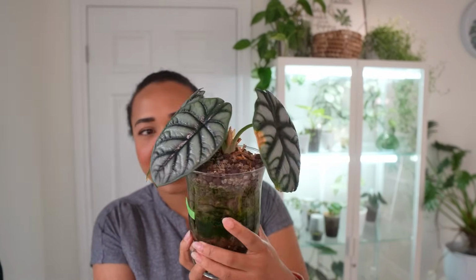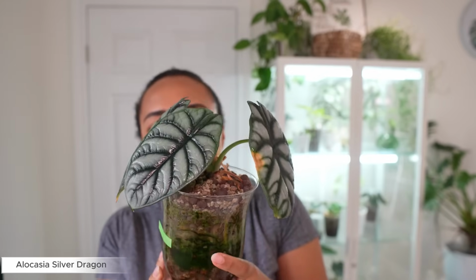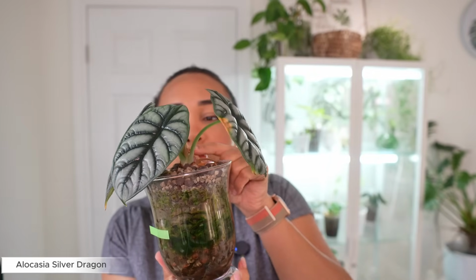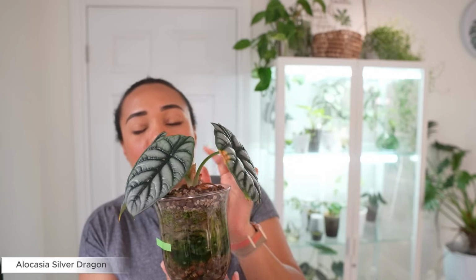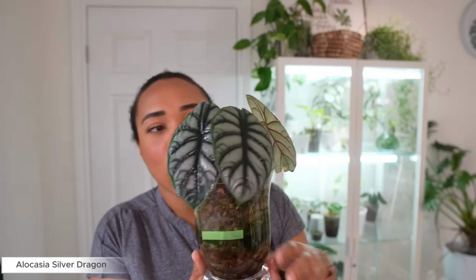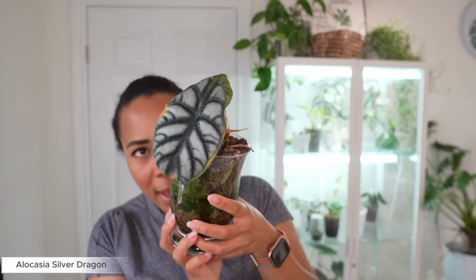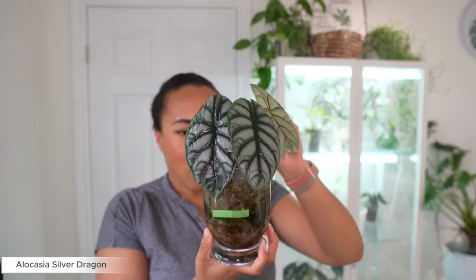This is my Alocasia Silver Dragon, and it's very much like the black velvet in that it tends to grow with these very short petioles. Look at how short this is. Super duper short. I've had this in my collection, I think, for 1.5 years. Again, not very far for 1.5 years. It also is another one of these that pushes so many flowers. I tried Googling why alocasia push flowers, but I couldn't get any answers that made sense. I think this was also a victim in my shelf debacle where a shelf fell on top of the plant. So I think I lost a bunch of leaves on this plant because of that.